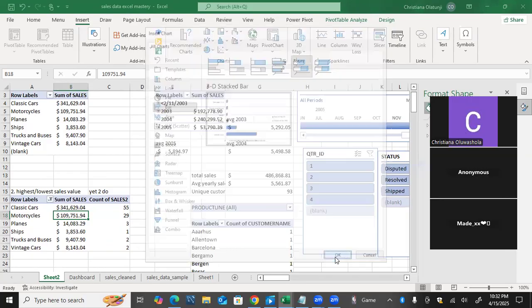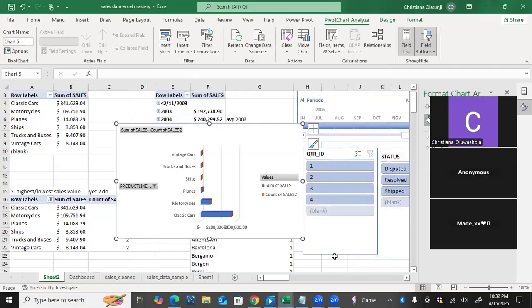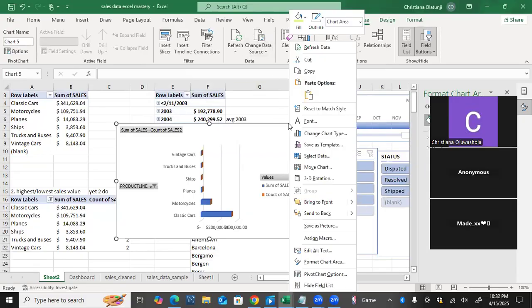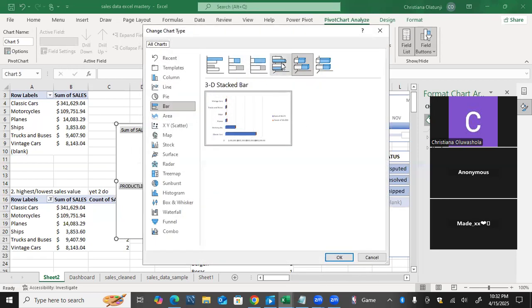Let's try. Change chart type. Change it to this. Try this.